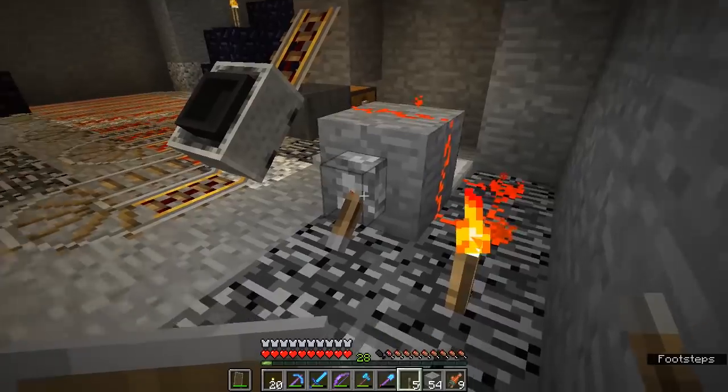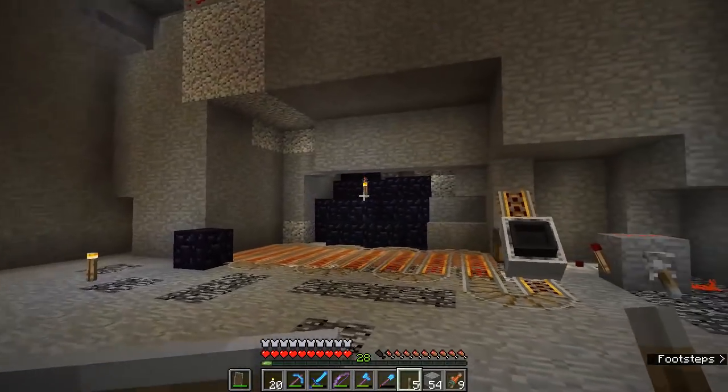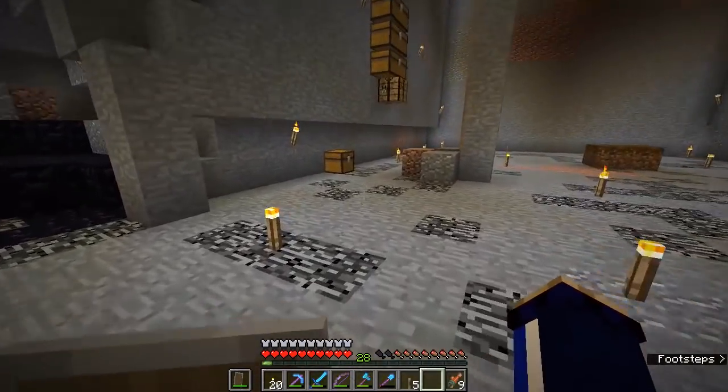So yeah, we'll have a secondary power thing running into this, but the whole rest of this room is going to be slime spawning pads, and then right here above these is where we're going to put our magma blocks. Let me go and grab those real quick right now.